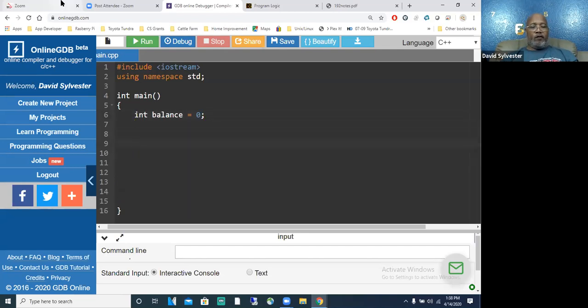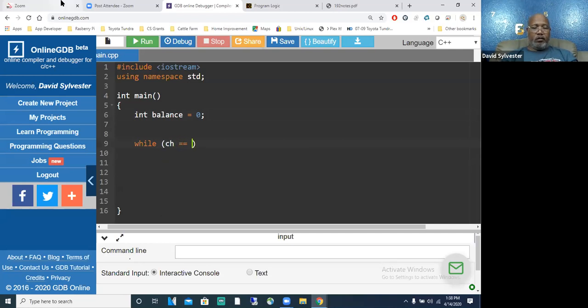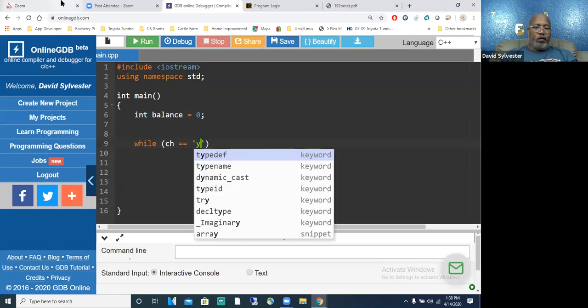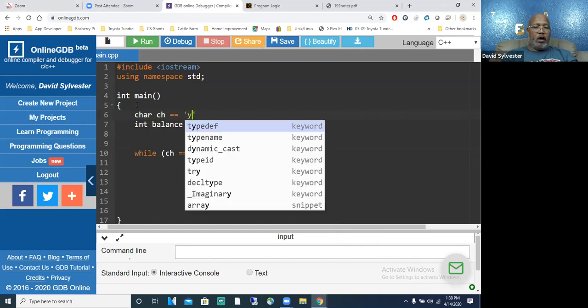So now, if I do something like this, we could do a while, and we could do ch is equal to y, like we did before. But then I need to go up here and do a char ch equals y, all right?